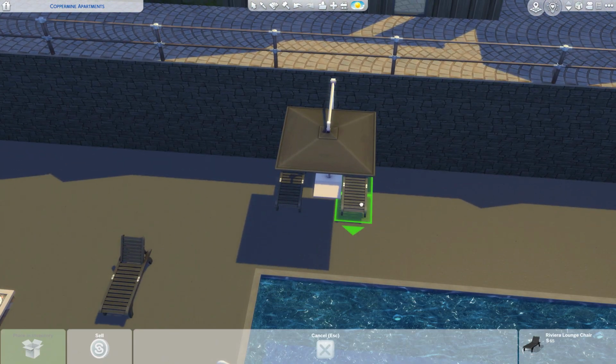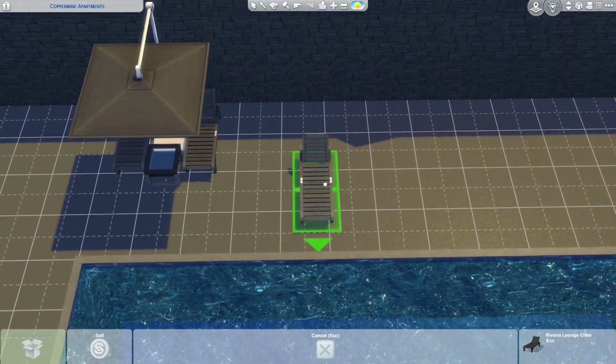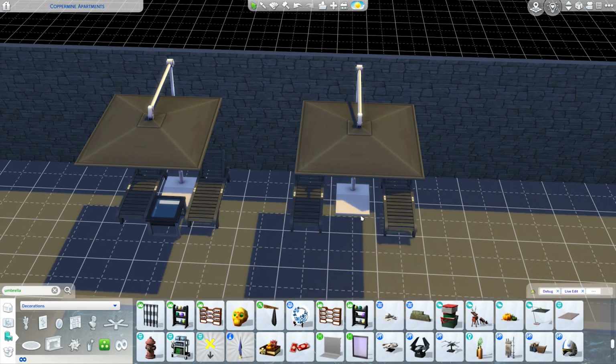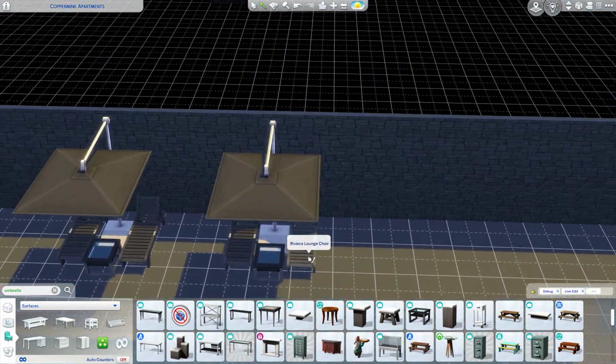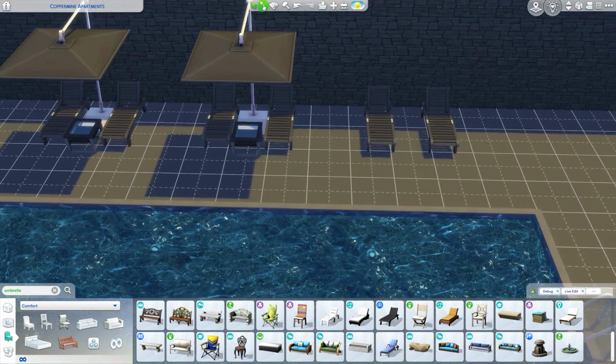I end up going through... are these base game? I can't remember if those sun loungers are base game or not. They certainly came with something. I just don't remember which pack, or if they were base game. But yeah, love them. Oh, Wedding Stories, maybe? Maybe they came with that pack?